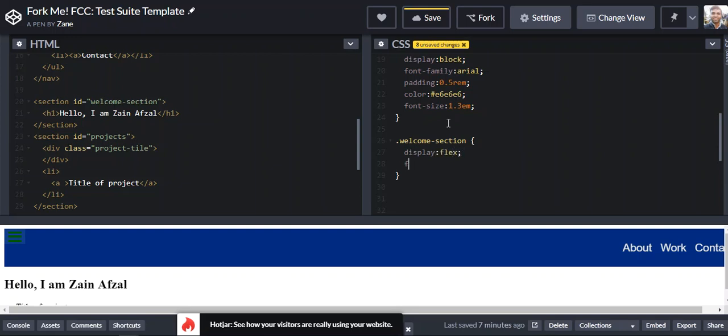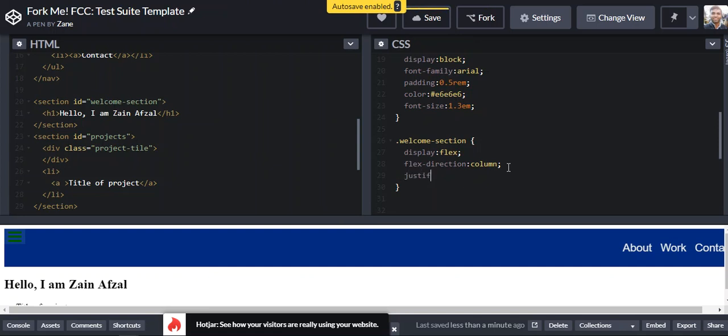I need that one, and I want the flex direction to be a column, so not next to each other. I need the heading and the paragraph to be as columns, so one up and one down. Alright, that's where the flex column came from, and I want it to be centered.